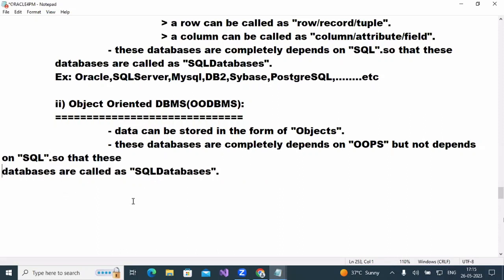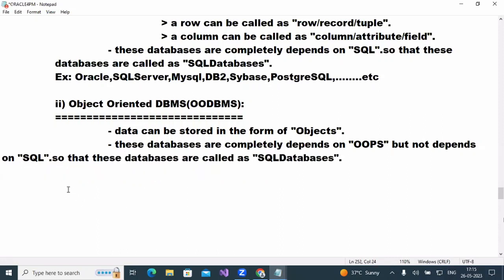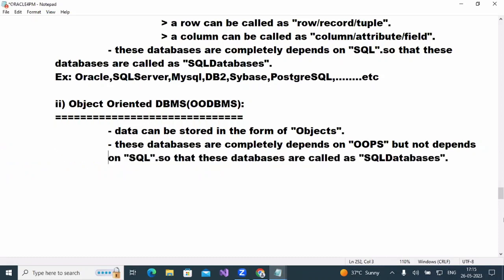These databases are called, has anybody heard nowadays, what is that? No SQL databases. We call them NoSQL databases because these do not depend on SQL.